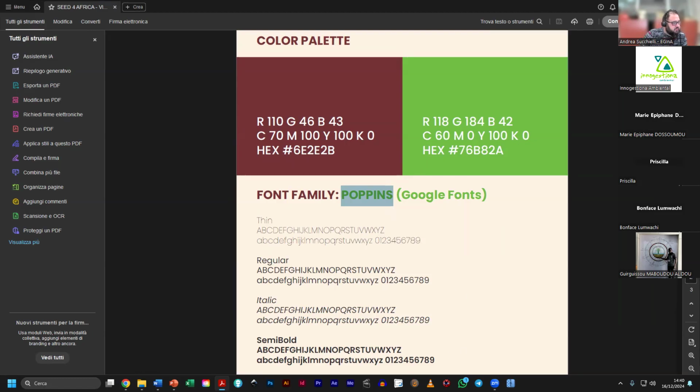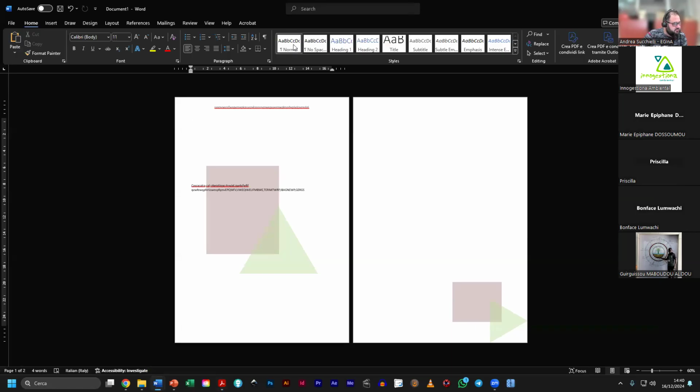So what we have to do now is, one by one, go changing the style of this text. Starting from the normal style, you can click with the right button of the mouse. We can go on modify.